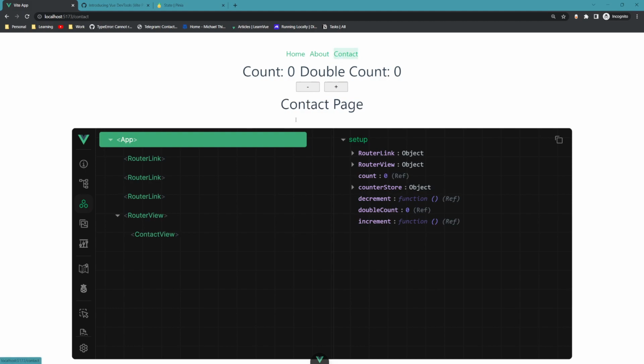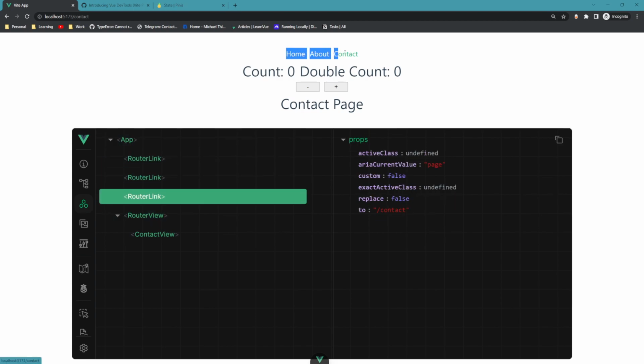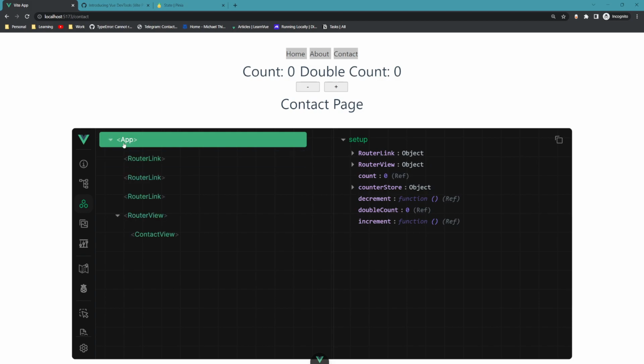Yeah, I think you see here, after I click on the link, the router view will actually render the component based on the route that you visit. I think this is the idea behind this component here. So if you click on route, I think you will see nothing. Basically, this is the route component. So you see here we have 3 route components. So we have the app component. This is the appearance component.